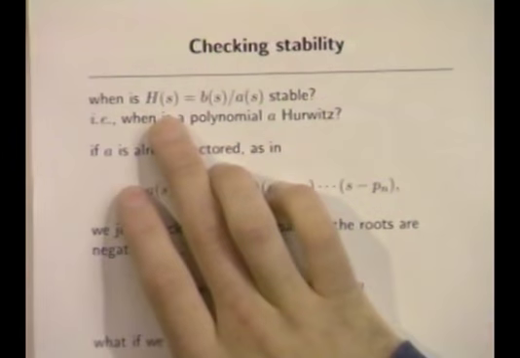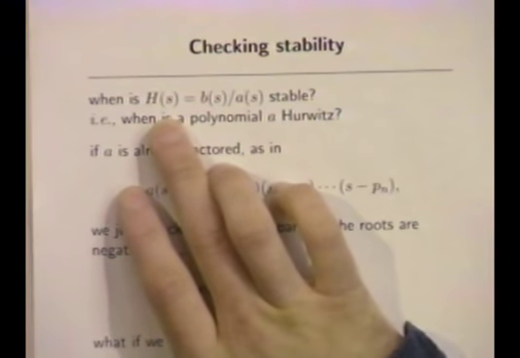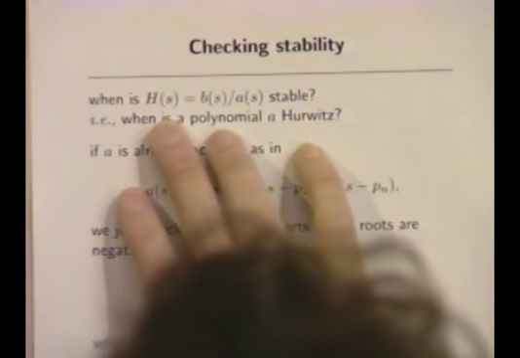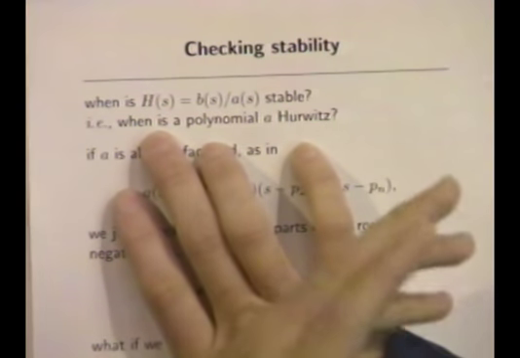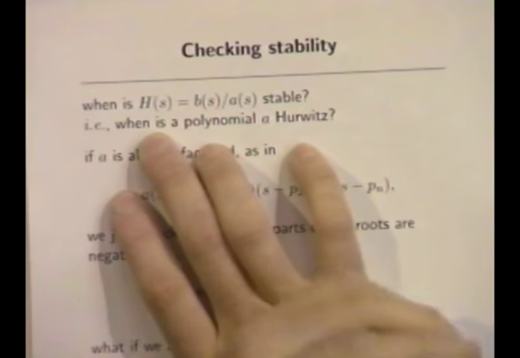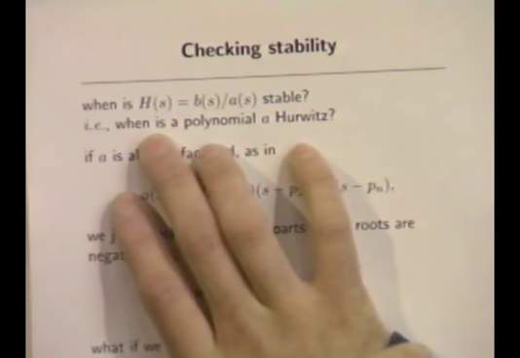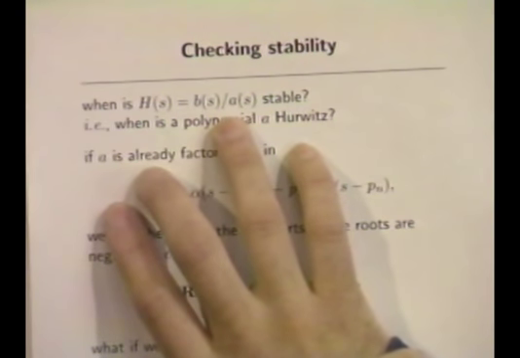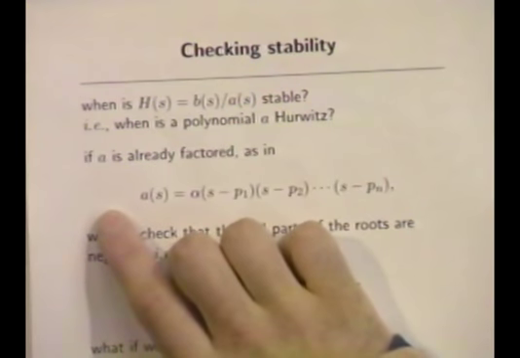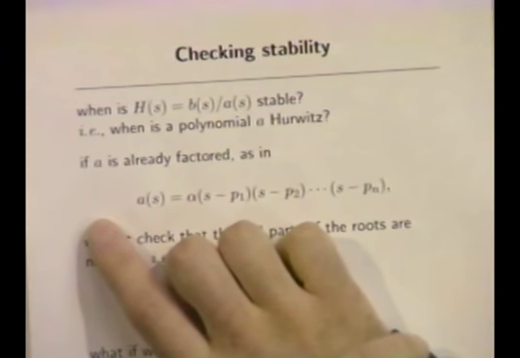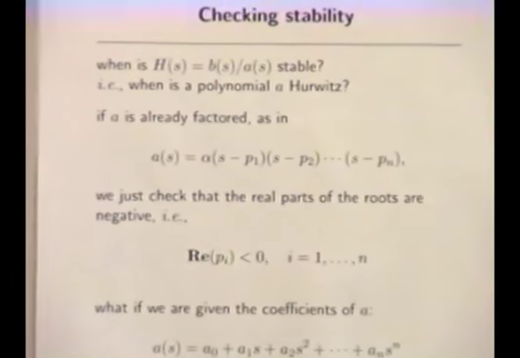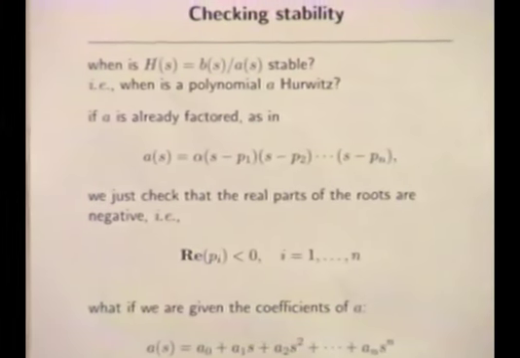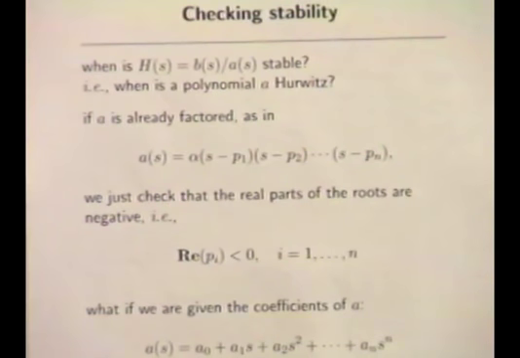So in general, if I give you a transfer function b over a, the answer to whether the system is stable is simply whether or not the roots of the denominator are in the left-hand plane. Correct? We say a polynomial a is Hurwitz if the roots are all on the left-hand plane. I don't know where the name comes from myself. So if I were to ask you, how do we know if the polynomial has roots on the left-hand plane?